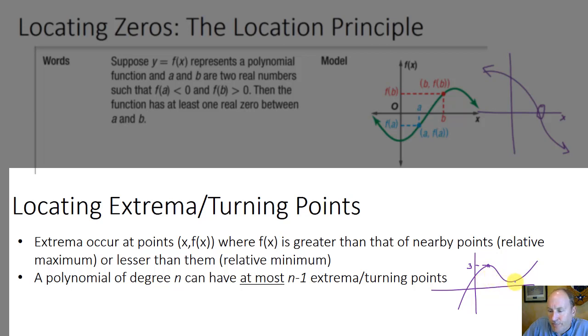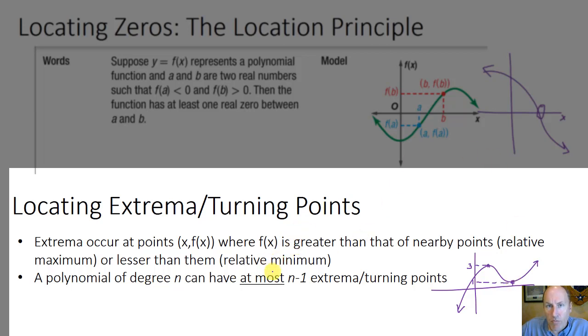In a similar way, a local minimum occurs. Let's say this occurs at 1. F of x equals 1. Well, this is a local minimum at this point, because all the points surrounding it have higher f of x values. Again, that doesn't mean that happens on the entire function. These are called relative minimums and relative maximums because they're only talking about a small local area. If we're looking at the entire function, that's called an absolute minimum or absolute maximum. We're not talking about that today.